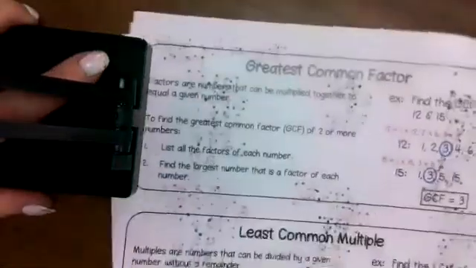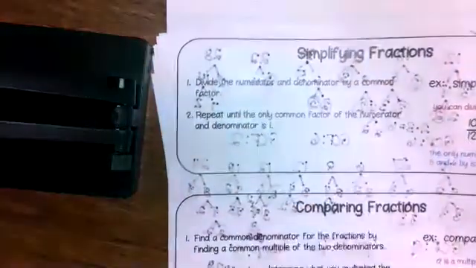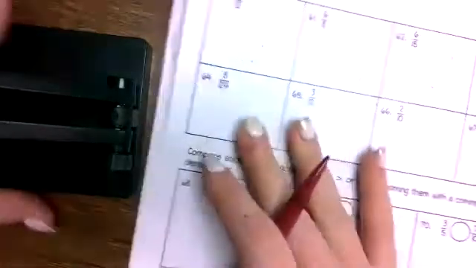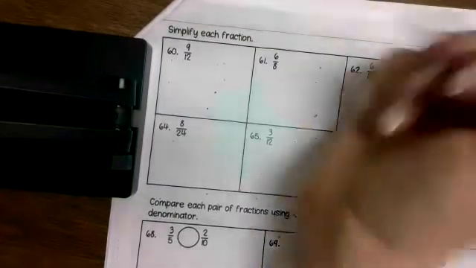Same with greatest common factor. If my method was confusing, you have a different method right here. So you use whatever works best for you. I don't want you to use mine if mine was really confusing. So we're going to go over fractions. Again, we've got different methods on this side, and I'm going to teach you the method I use. You just have to find what's right for you. It's just like getting a shoe. You want to make sure it fits.